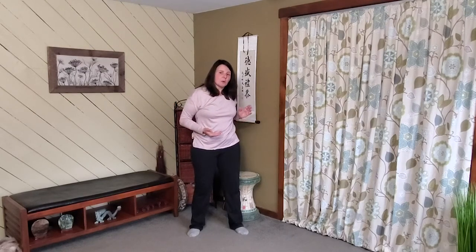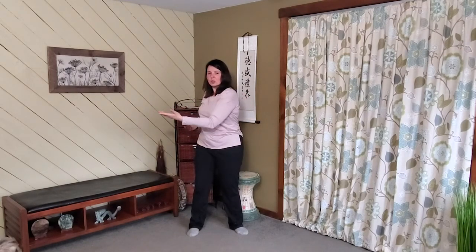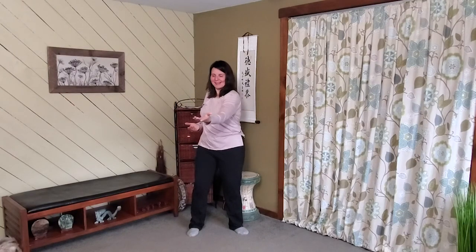Let's try that again. So this hand here pushes out, turns palms up, slices through the rest of the horizon, and returns back into the ribs. Pushes out, slices, returns back into the ribs. A nice slice. Push first, slice second, back into the ribs. One more time. And slice and return.